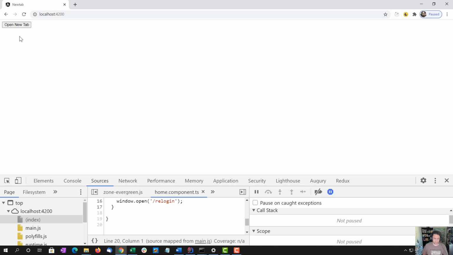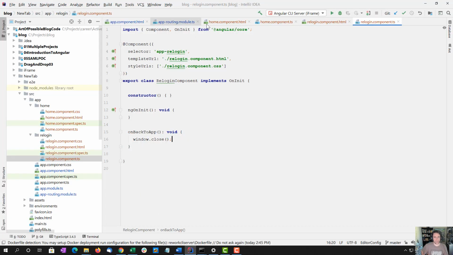So this one is actually super simple to implement, and it shows you how we can go ahead and handle new tabs and create new tabs within the context of an Angular application.